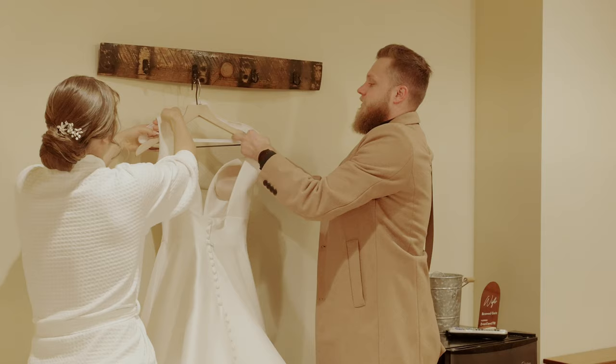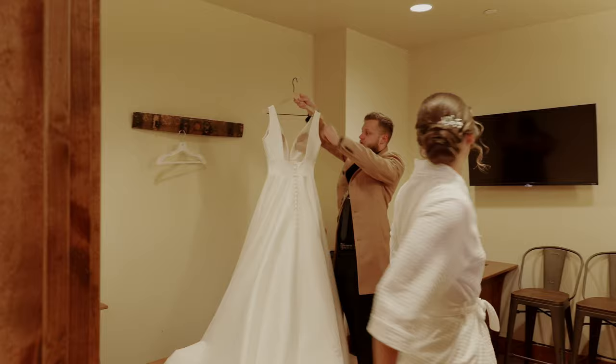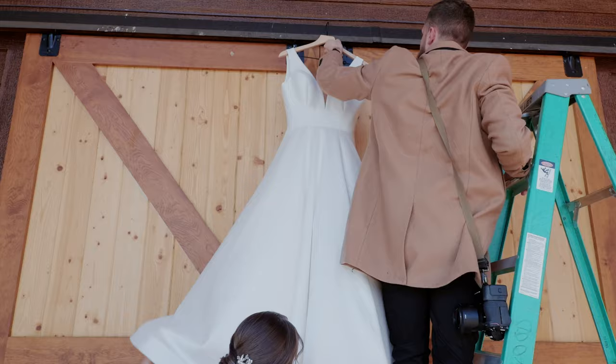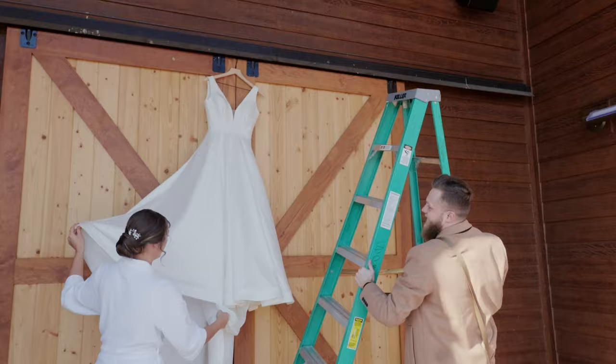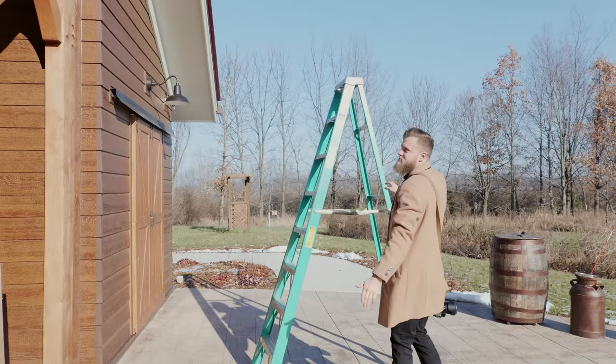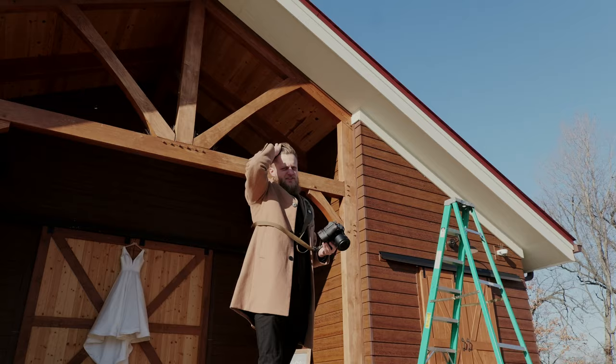You guys got a beautiful day too — I'm so glad. Like this one is amazing, you guys got the best day of the week. Do you want these tucked in? I'll tuck those in. This might be a two-man job. Boom — got that on film? This is what you want for a winter wedding. Beautiful, that's perfect. I like getting other people involved in the dress just to mitigate risk. I'm going to shoot this up really fast.